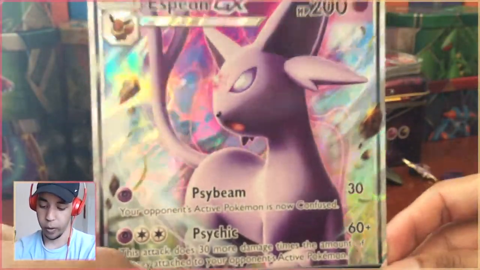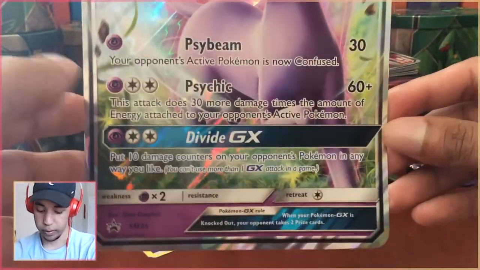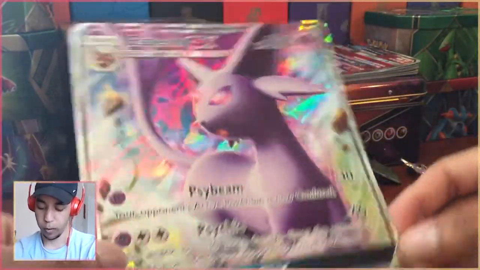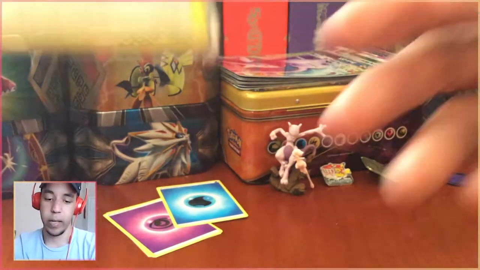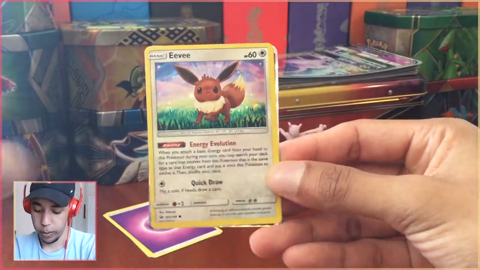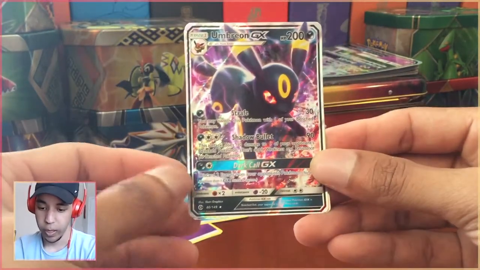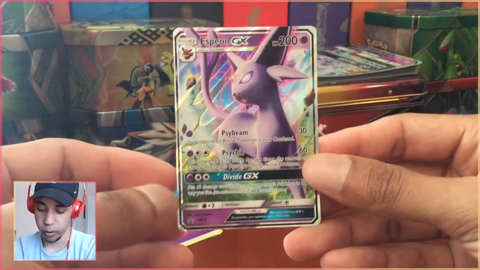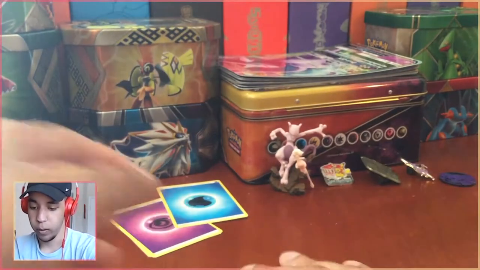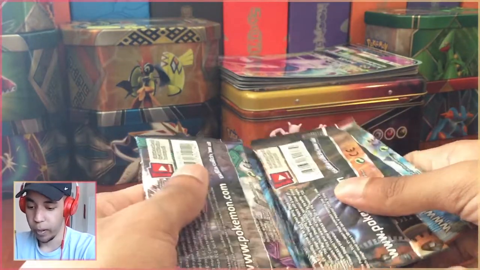And of course we have our jumbo sized Espeon GX, which actually does look cool. I do like this promo art. And then we have these. So we have the Eevee with Energy Evolution, nice and shiny, the card I much prefer, our Umbreon GX, and of course the promo Espeon. There's that. Now, we're going to shuffle these up. I don't know why they didn't have Umbreon. There wasn't even a spot for Umbreon.